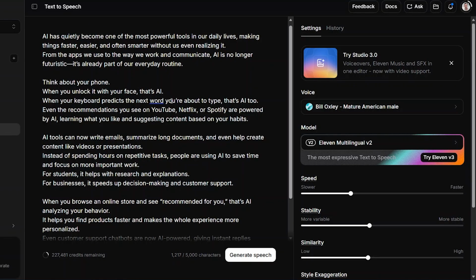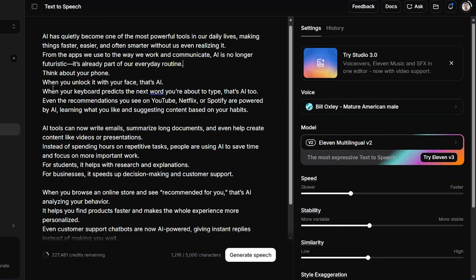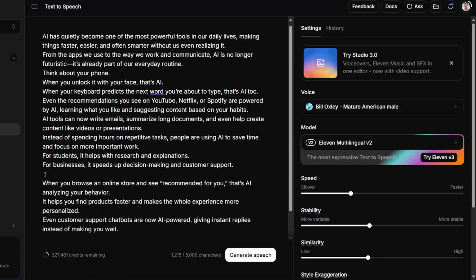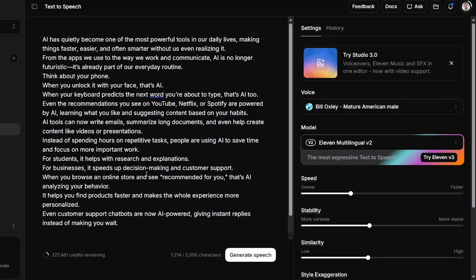And there we go. Now, what's really important here is you want to check for punctuation. So of course, when you have a full stop at the end or you have a period here, that is going to be a long pause. And before that, if you have the comma, then it's going to be a shorter pause. And then when you have this dash, there's going to be an abrupt pause. And these are just basic reading rules. So when you're reading, you would read according to the pauses, according to the punctuation. So the AI is going to do the same thing. And now when you have this space here, that tends to confuse the AI. So remove these spaces from here because then you get a long pause. So be careful about all of that.